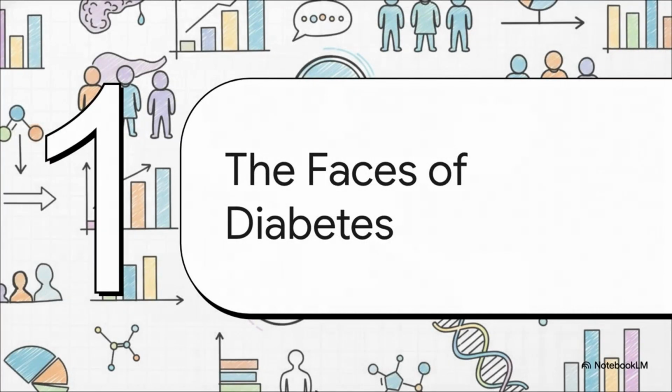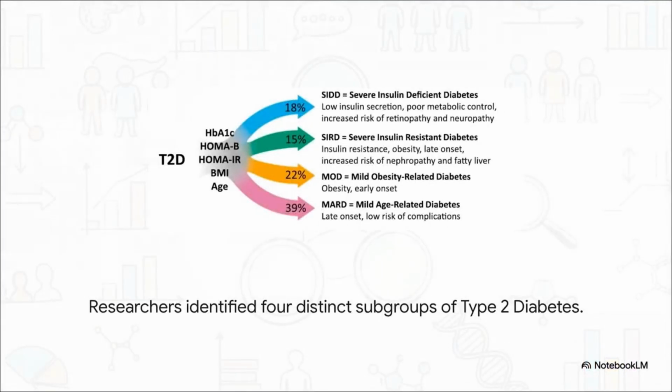Okay, so what did all this data crunching actually show? Well, as we're about to see in our third section, the faces of diabetes, the scientists found something incredible. It wasn't one disease. It was several distinct types, all hiding in plain sight. And here it is. This is the new map. Instead of just one giant category called type 2 diabetes, the data showed there are actually 4 separate subgroups. Each one has its own unique features and its own health risks.